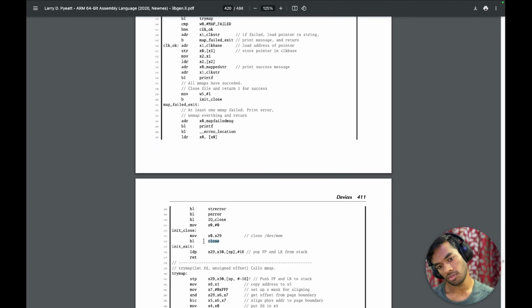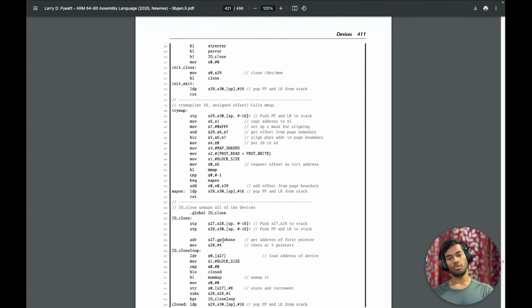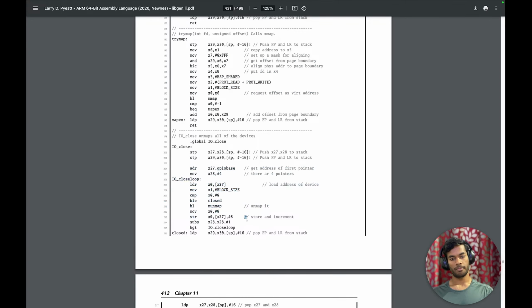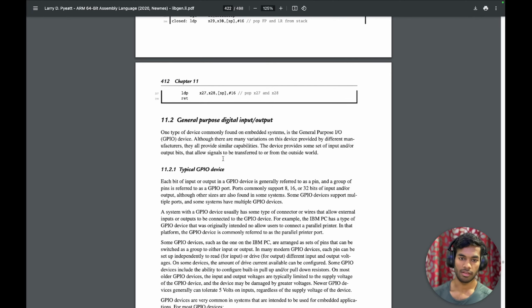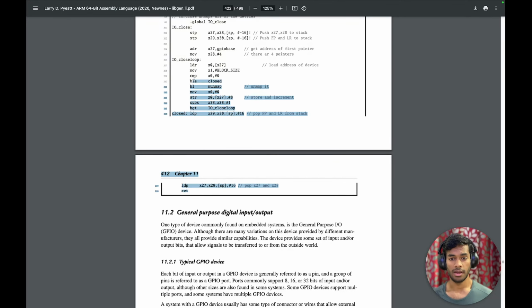Okay, I'm not actually making system calls here. It seems like I am calling other functions which do make system calls. Instead of making the system calls myself, this program is calling other functions which make the system call for it, like we call printf to make the system call for us.